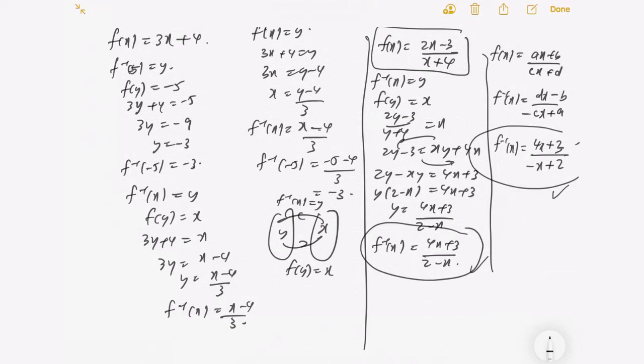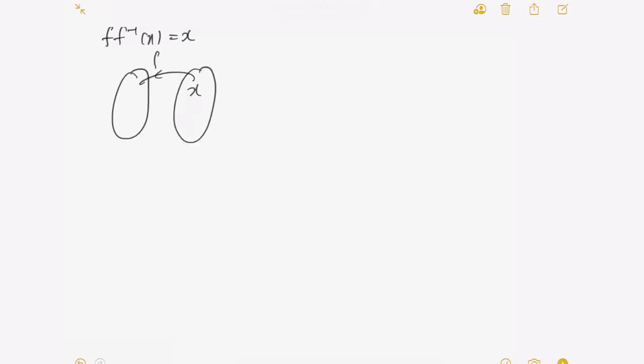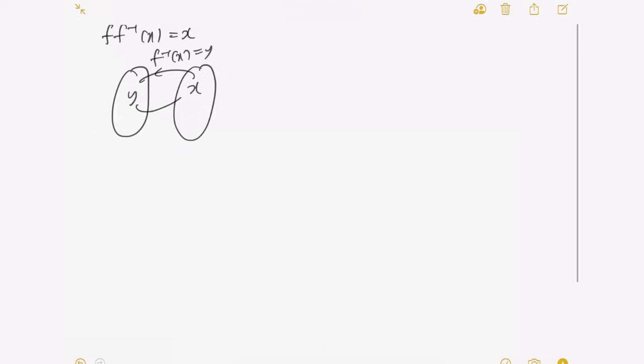Okay, but a couple of relations about inverse. Let's say you're given f inverse f x. Do you know what the answer is? The answer is just x. So what is the meaning of this? Let's say we start from x, you do f first. Say the result is y. Then you go backward, because you already did this, right? Your f x is already y, and starting from y, I move backward, I end up getting back to x. So this is a true formula for all values of x.